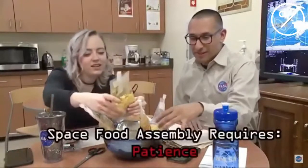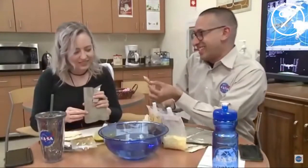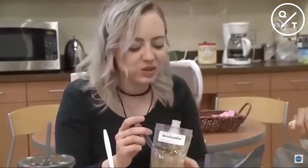And it looks like it's getting to be the right consistency. Yeah. We might have not done hot enough water too. That might be why it's not absorbing all the way. Okay, this is good. This is interesting. It's not bad. Wait a minute. What's this? This is good. Yeah, the artichokes and tomatoes are good too.